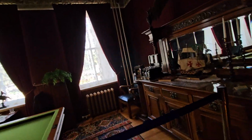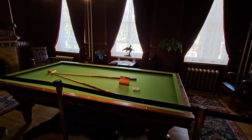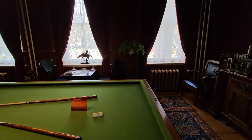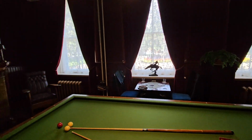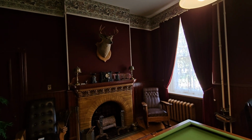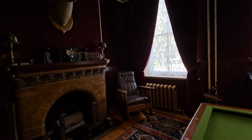But yes, this is the smoking room. The room was designed to hide the smoke that would be in here. The wallpaper here is textured, more surface area to trap the smoke. This is the only wood burning fireplace as well, so it takes up smoke, uses more oxygen, and puts it through the chimney as opposed to opening up windows in colder temperatures. When they're finished in here, they even freshen up in a porcelain dish that should have rose water or citrus water in it, for their facial hair, their fingers, that kind of deal.